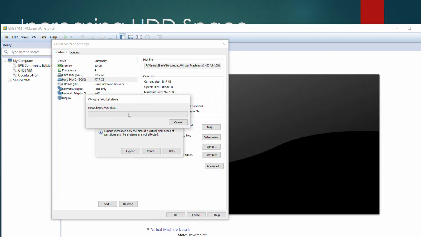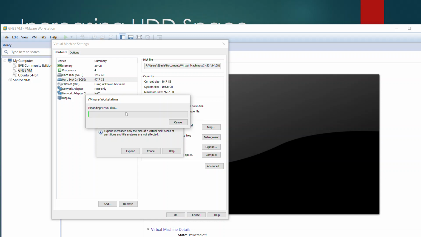It shouldn't take too long, but what it's doing is growing the actual virtual disk. Well, the actual size of the virtual disk parameters. The volume inside of it, though, is still going to be locked at 97 gigs. And this is where the real challenge comes in, because before we can use that extra space that we're growing it out to, we're going to have to find some way to stretch that partition, that volume.